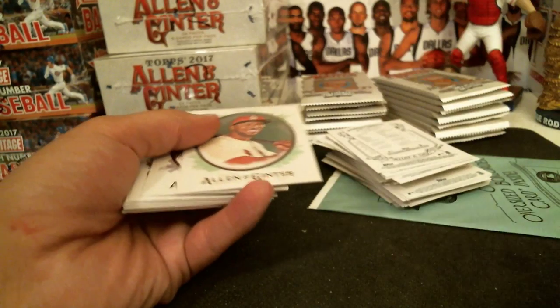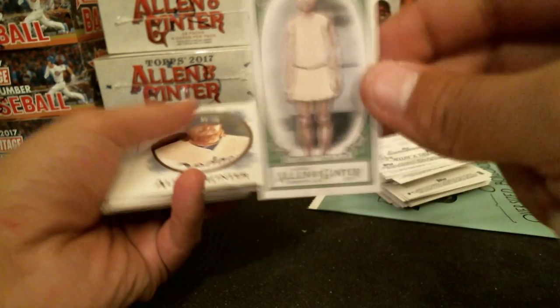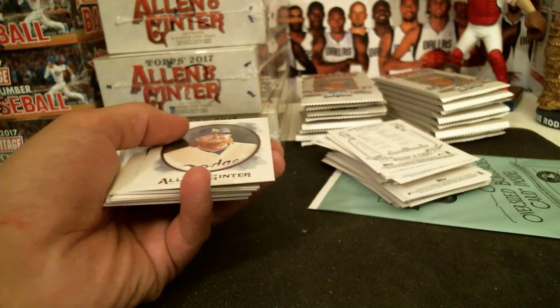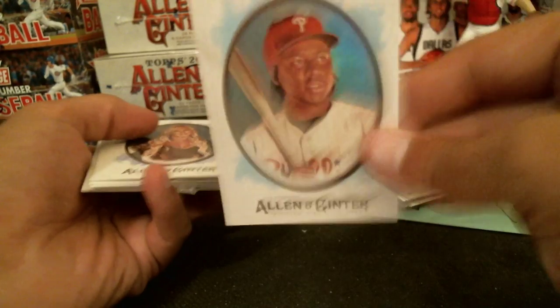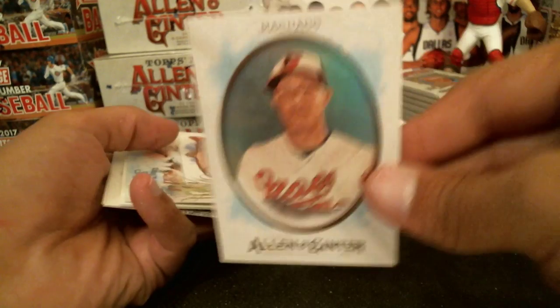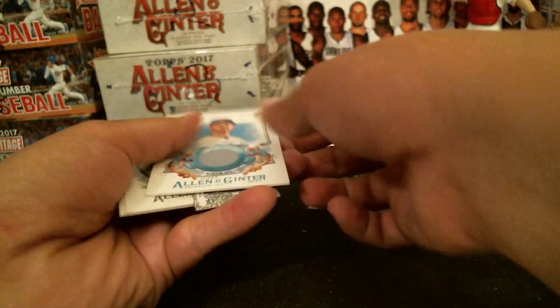Harriet Tubman, non-baseball. Fowler for the Cardinals. Velasquez for the Phillies. What a day. Derek Jeter for the Yankees. We got our first dude card, University Track Dude, for the non-baseball spot. Jeff Turner for the Dodgers, Franco for the Phillies, Hogan for the non-baseball, Granderson for the Mets, Machado for the Orioles, non-baseball, Trout. Oh, we have our first hit.